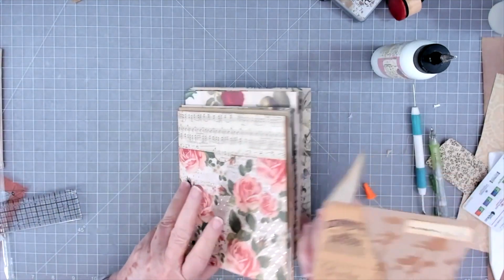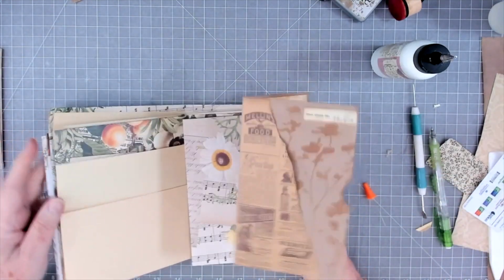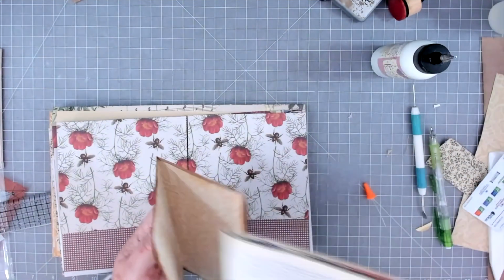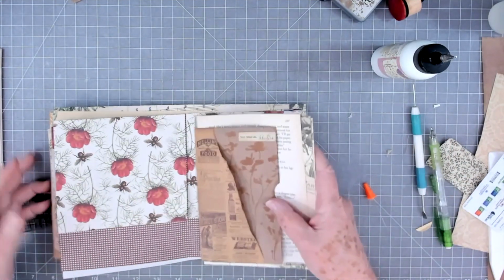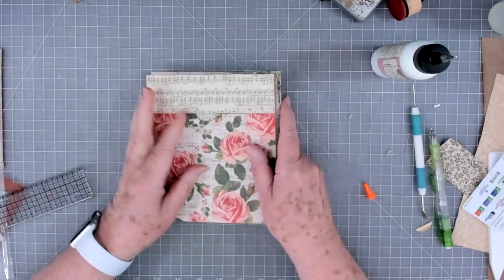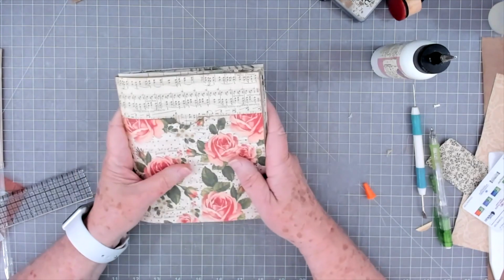This I'll probably put on inside here somewhere. Not sure where right now. Right now we'll just tuck him right here. That sounds good. Yeah, I don't think I'd mind him there. Alright, so that is what we've got done so far on our journal.